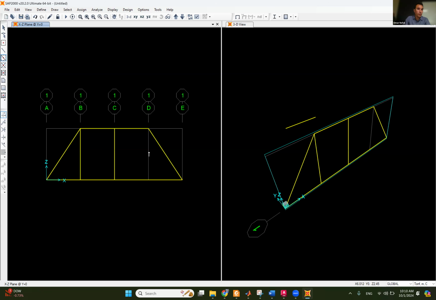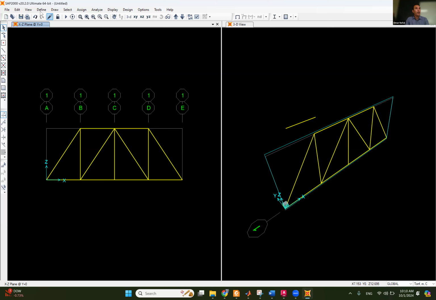If you don't have a grid, you have to pick the draw frame, and then you will have to start picking the first point, the last point, and then draw your truss, okay? All right, so this is one way to do it, but right now it has a random section that I'm not sure what the section is. So I have to assign a section to this, but to do this, I need to define the material of this section and the geometry of this section, okay?